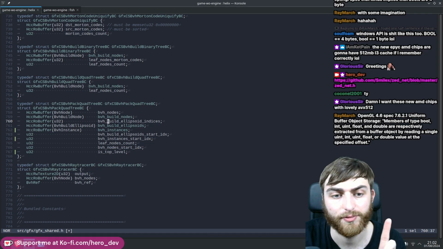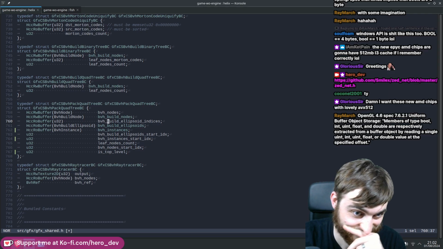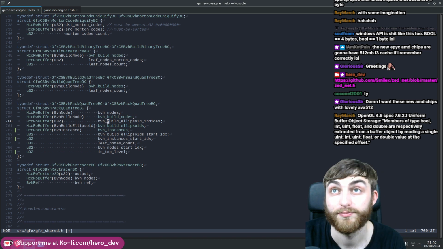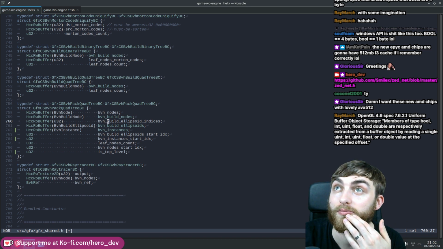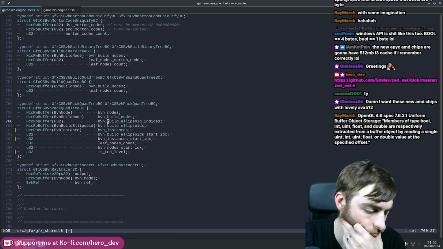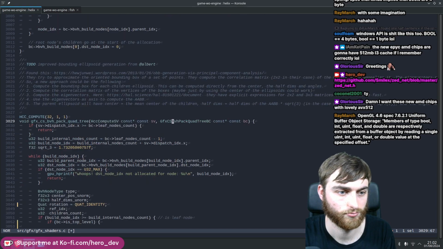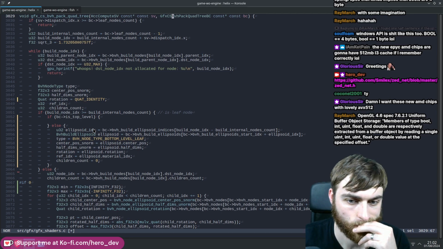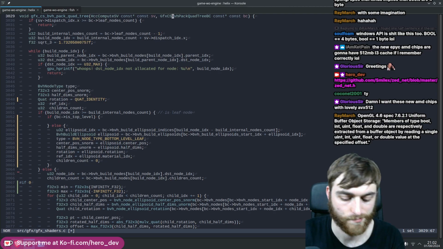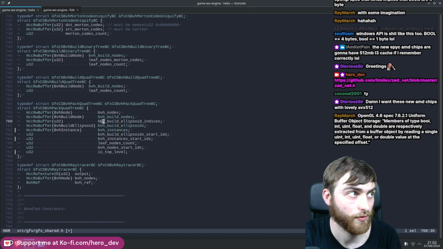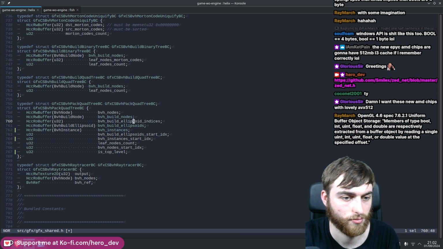So I could call this leaf indices, and that would just be no, because you get your index for the leaf, and you store that in the node.